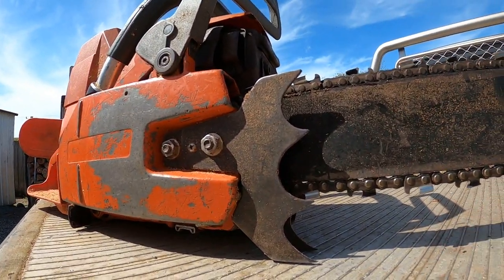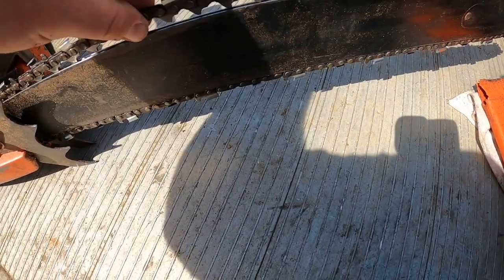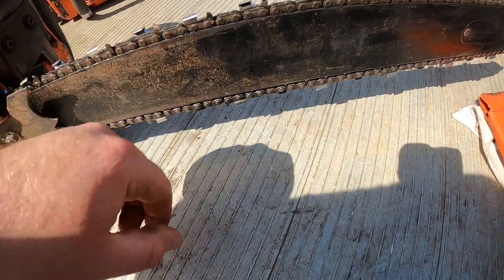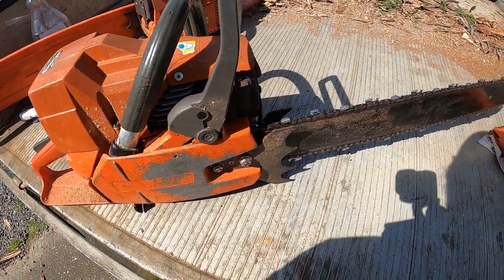And once you sharpen your chain up, you want to check the tension in your chain. So this one's alright, it's not too bad. It's a little bit loose, I will tighten that up. I'll fill it up with oil, I'll put some petrol in it. That should be ready to go again.